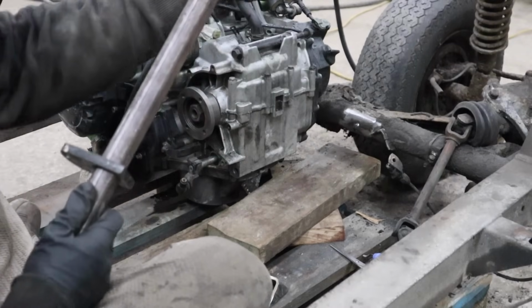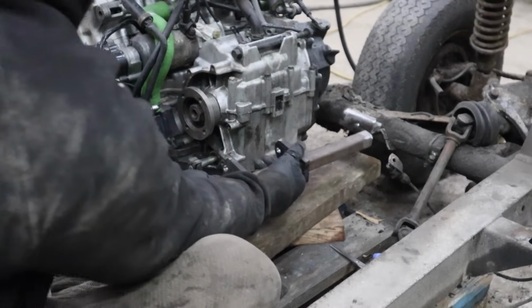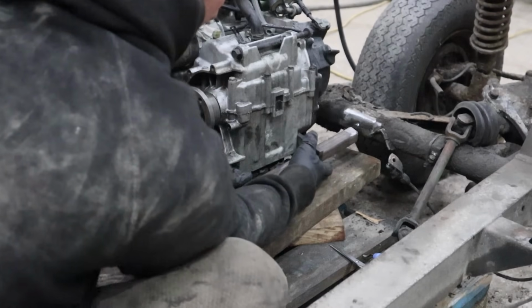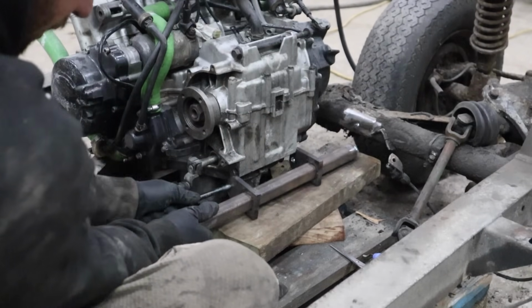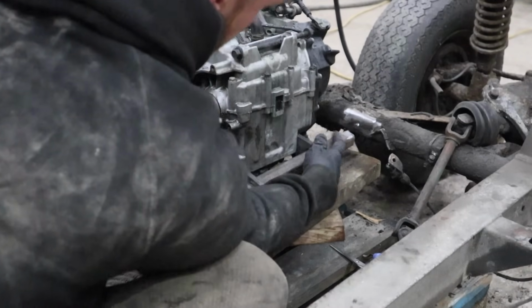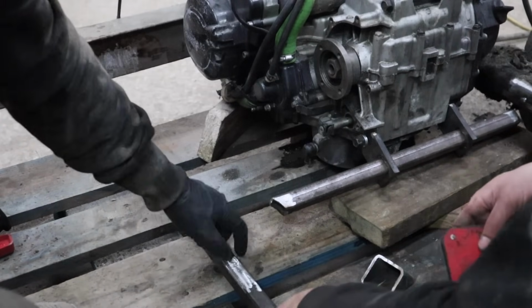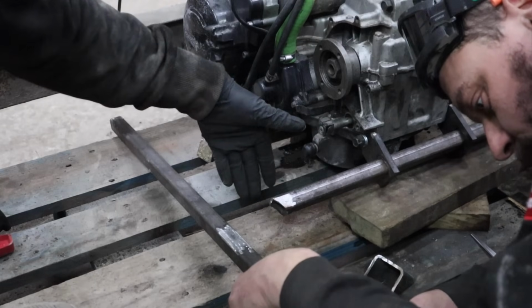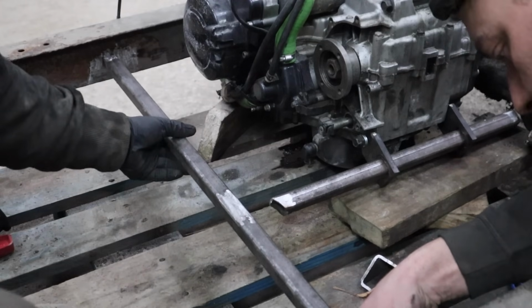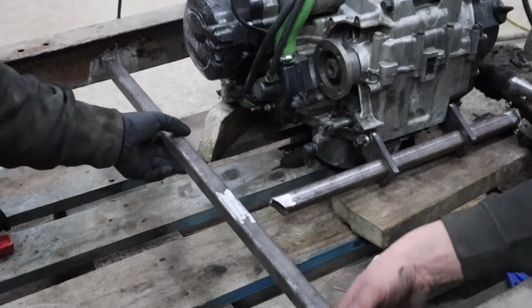Our engine mount, so we've got that through here, this side through here, and it's going to be something like that. Because this bolt is so long, where this bar was before, we won't be able to get the bolt out. So we're going to have to move this back. We've just cut the weld, cleaned up a bit further back, and now we'll be able to fully get the bolt out. We'll just double check before we weld it again.